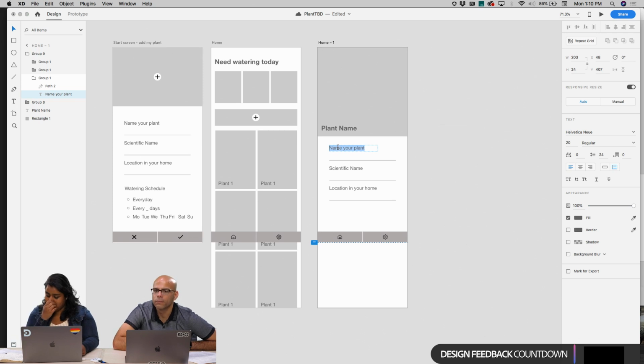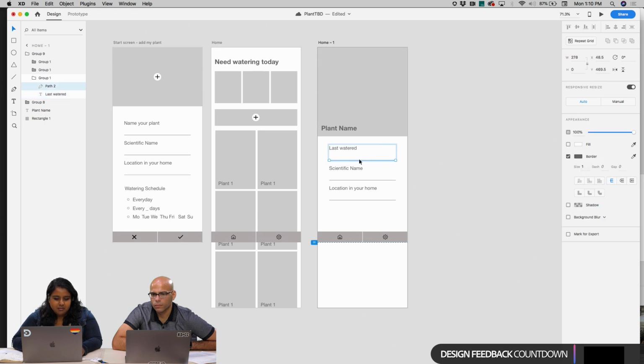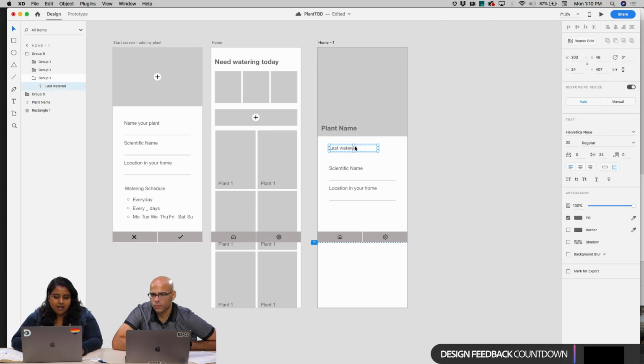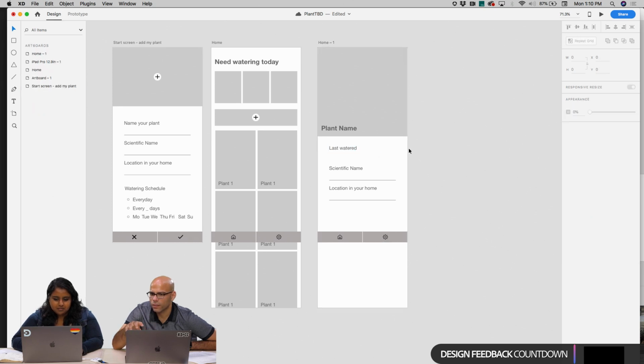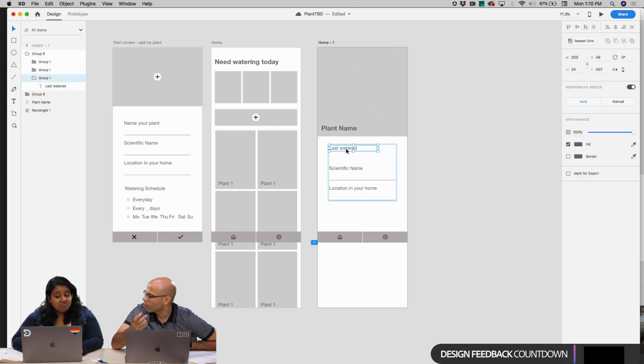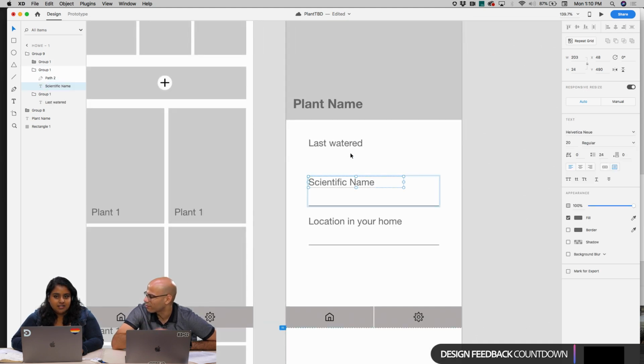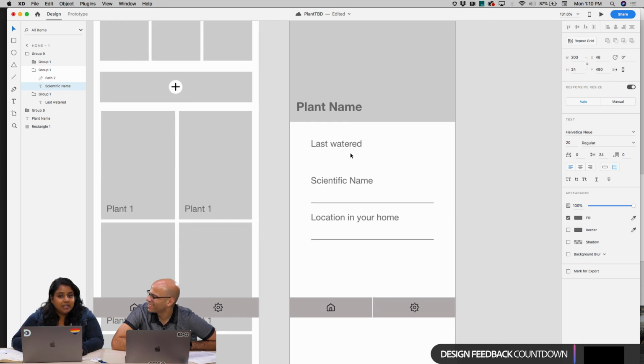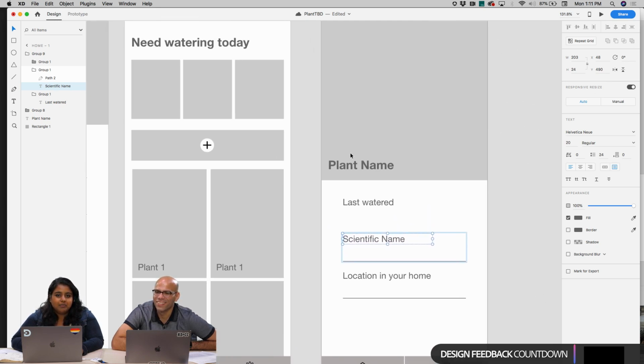Exactly. I was just gonna begin, but yeah, thank you for that. Maybe that's what I get to see, like last watered. So it will tell me when is the last time I watered it. Wouldn't it be awesome if there's a sensor inside the plant that could measure the amount of water and then automatically send it to the app without you having to manually enter it? Yeah, that would be nice. That'd be cool.